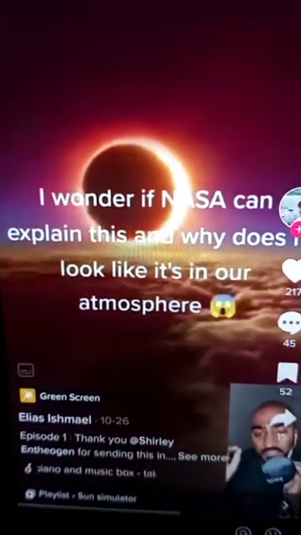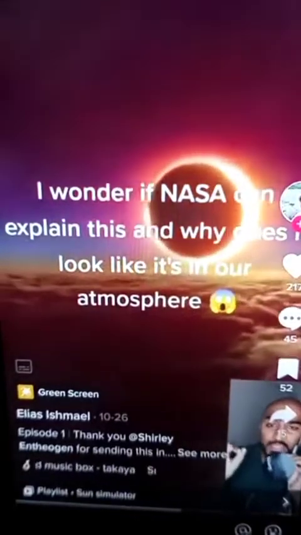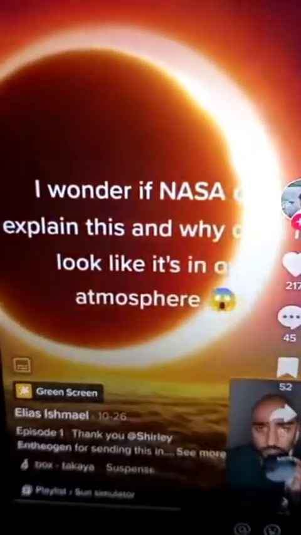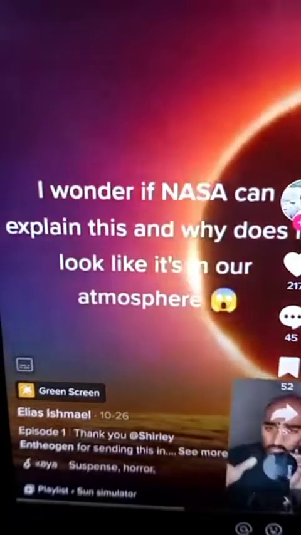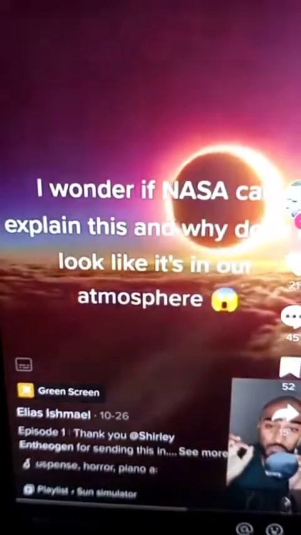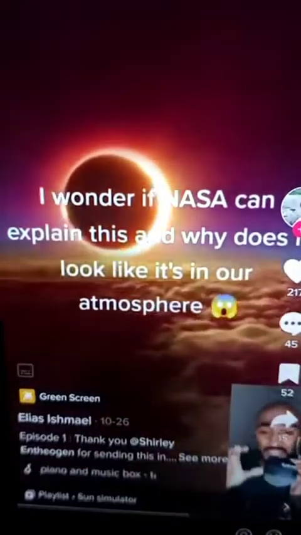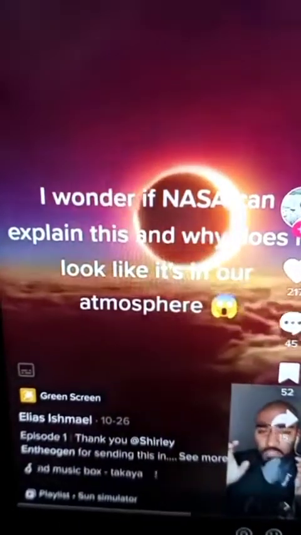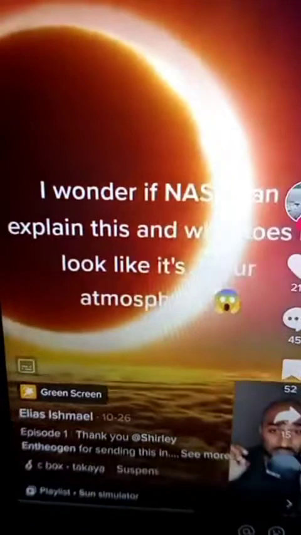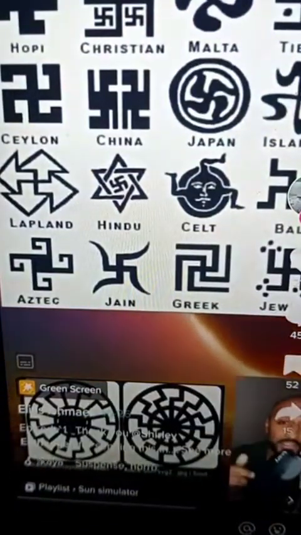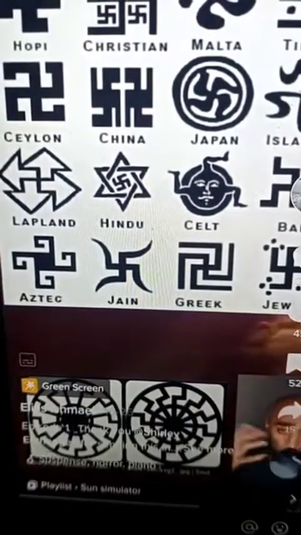Now, it's interesting to note that the Nazis were very into occultism, in search of the Aryans, and one of their symbols that is highly depicted in their texts and on their uniforms is the black sun. They use the black sun for symbolism. This is just worth noting.